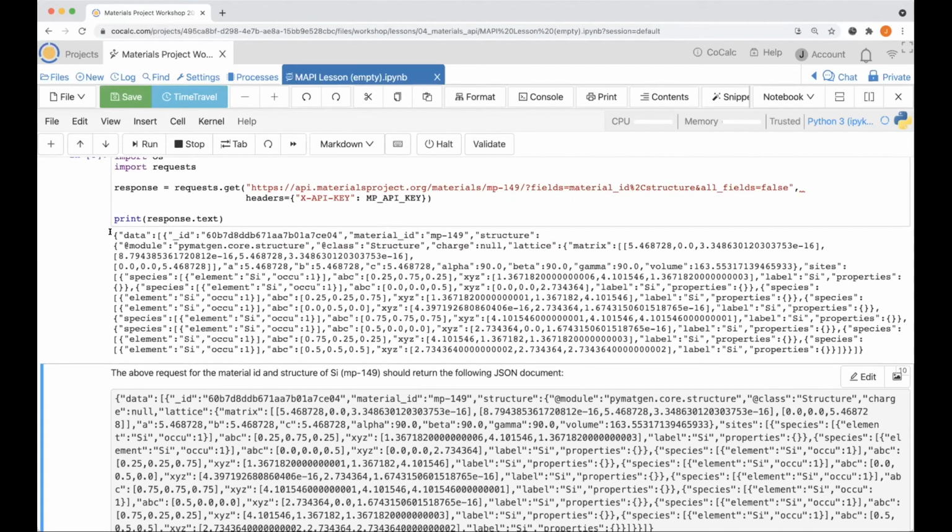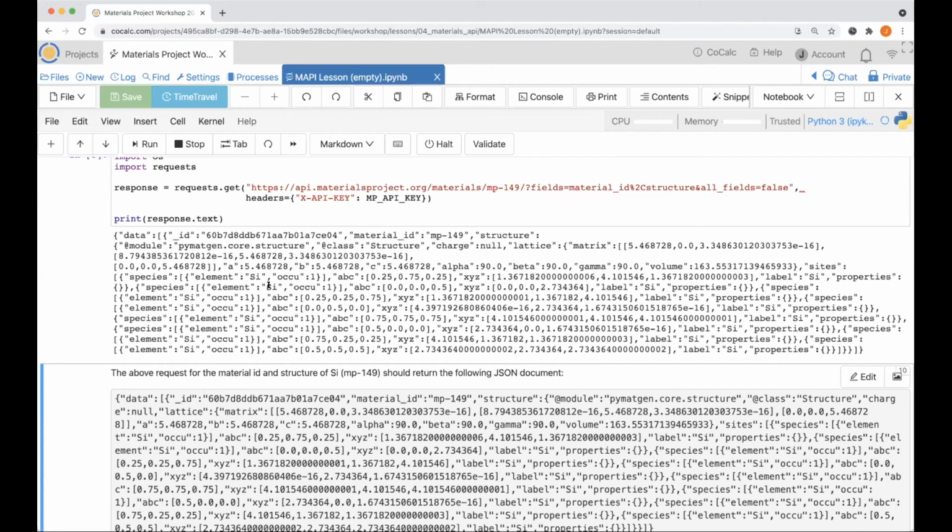And so this data is a JSON document. For those that were at the primer, you have seen JSON before. It stands for JavaScript Object Notation. And you'll notice that, for those that are less familiar, this looks exactly like a Python dictionary. And it's this mapping that's going to let us easily work with this data using Python.